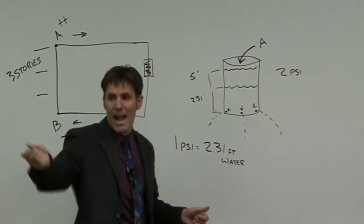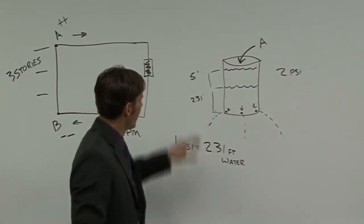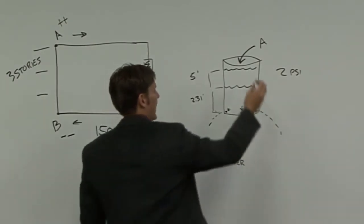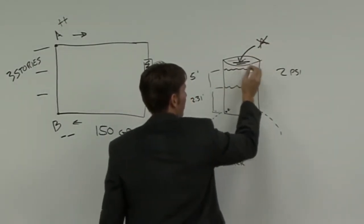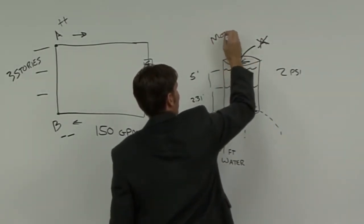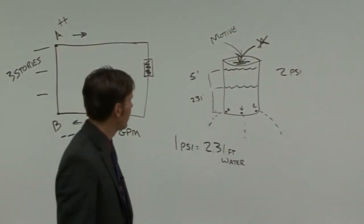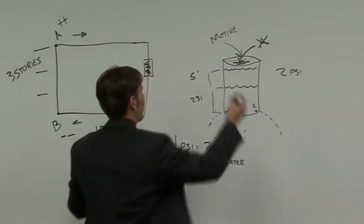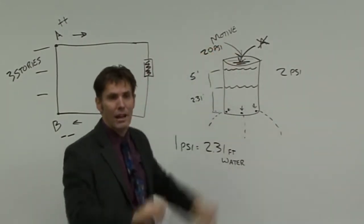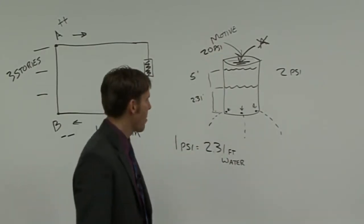Now I'm not getting those of you in the back of the classroom wet yet, but I am getting you in the middle wet. So I've increased the pressure by elevating my water column. Another option is I could seal this can from the atmosphere, and I could provide it a motive force, a motive pressure, maybe compressed air. We do this with steam in condensate return applications. We provide something that's at a higher pressure. We could provide a 20 psi motive pressure, and suddenly I've got a lot of pressure, and now I'm getting everybody in the room wet because I'm really pumping that down or pushing it down with the pressure.